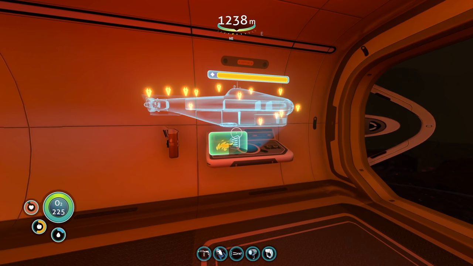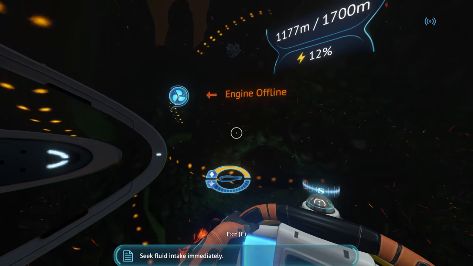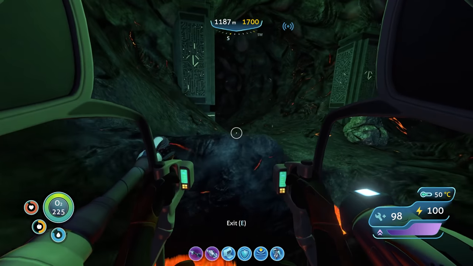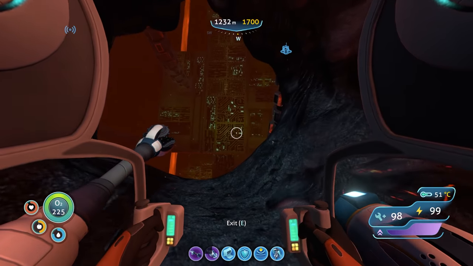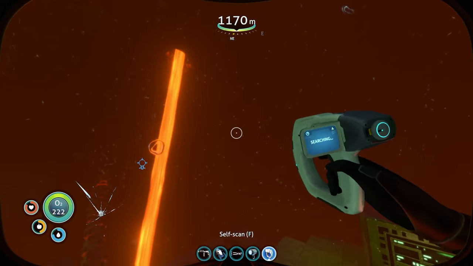All right, good enough. I managed to find this little entrance over here. Oh my god, why is there a sea dragon in there? All right, let's take the prawn suit in here to explore. Oh, there we go. Another gigantic base. Oh, seriously? Leave me alone.